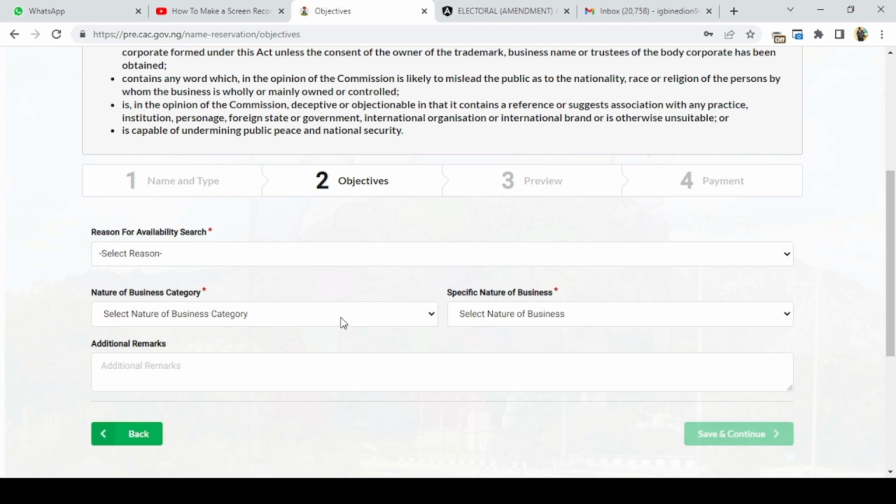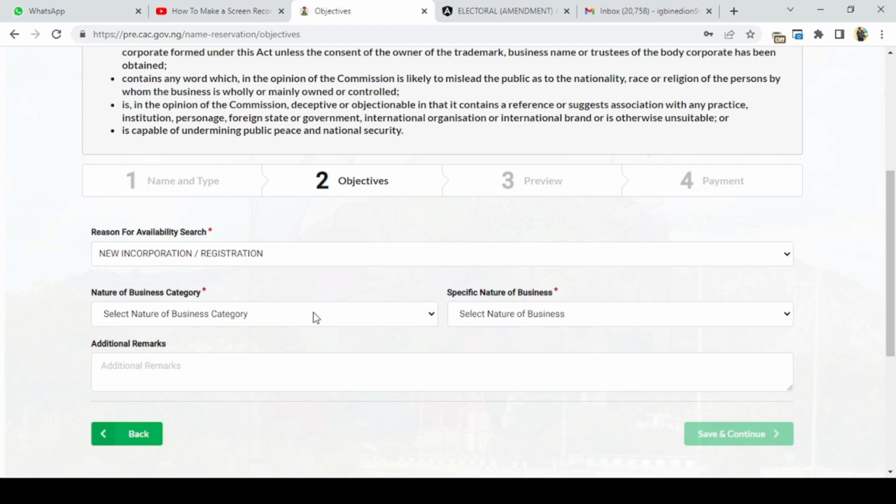It's a new incorporation registration. This is the first time we're doing it. So we need to click on this to tell them, okay, I'm registering this for the first time. There are no other reasons for that. You understand? I click on it. And now, what's the nature of my business?